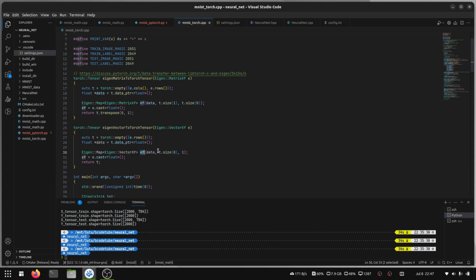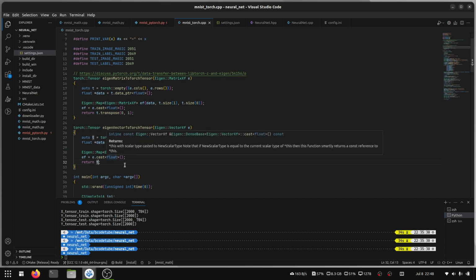Memory of Eigen and memory of the data. And then when we cast all the values to float, we are copying whatever is in this memory of the Eigen into the tensor that we created here, the pointer of the tensor. And then we return the tensor once all the data is copied there.